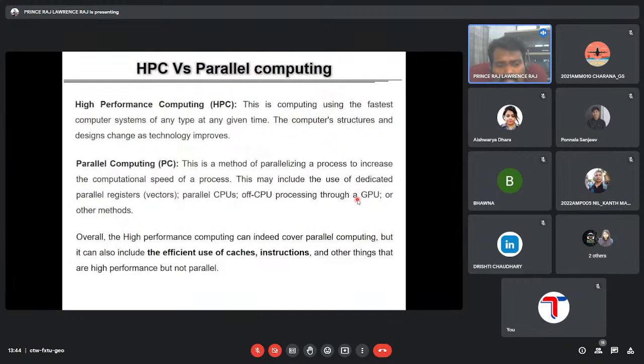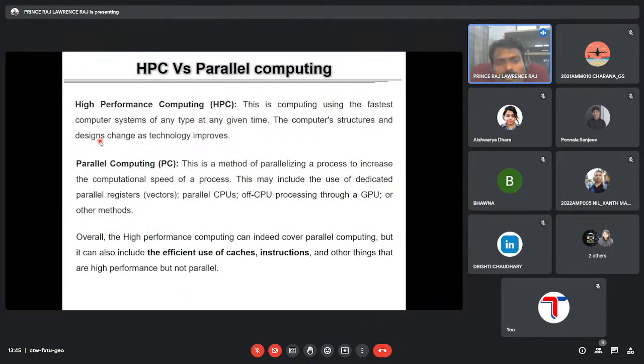Now, some terminologies. You may hear some people say HPC, which is what I'm talking about now, and some people say parallel computing. So what is the difference actually? You should know it; it's important. HPC means any computing facility which can do the calculation faster. We can call it high performance computing. It can be anything: you can work on the hardware, you can work on the software. However you do it, you have to make the computation faster. That is your HPC. But parallel computation is where we increase the parallelization of the process.